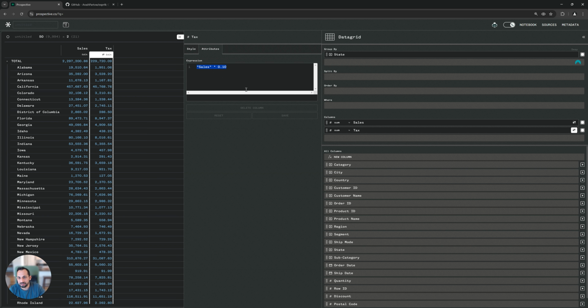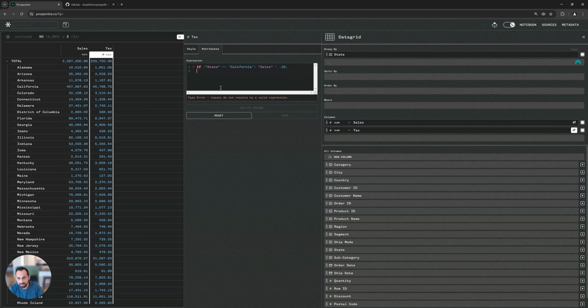So we're going to come back here and start editing the expression again. So I'm going to use an if statement, a flow control statement, and we're going to say, okay, I want if the state, again, column values are in double quotes, equals to, and string literals are in single quotes, equals to California, then return my sales times 10%.